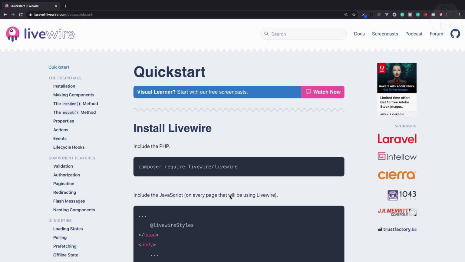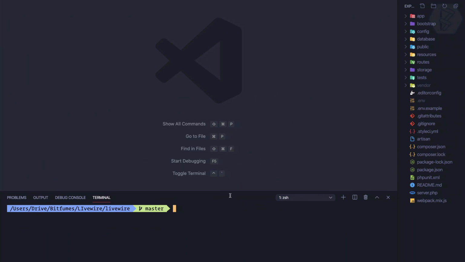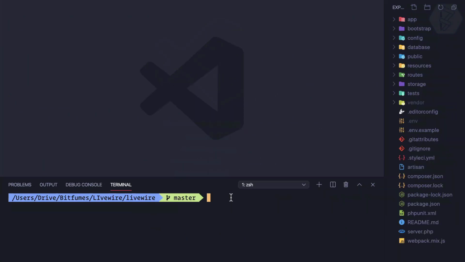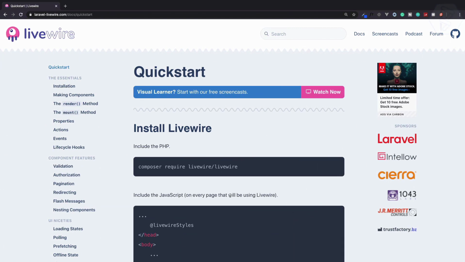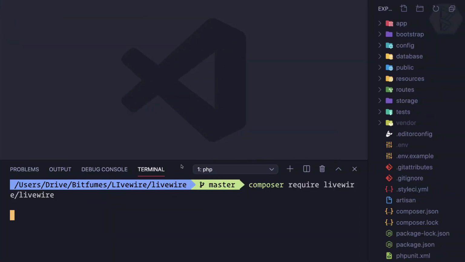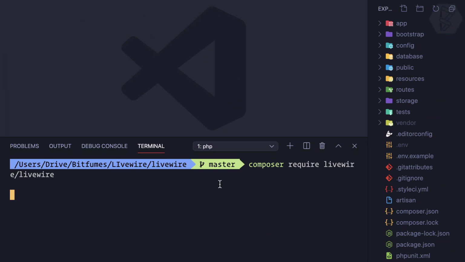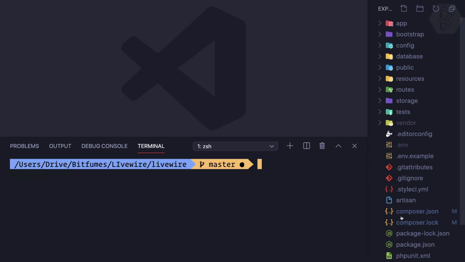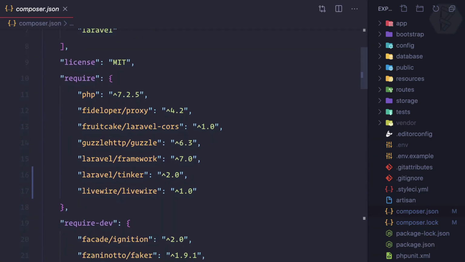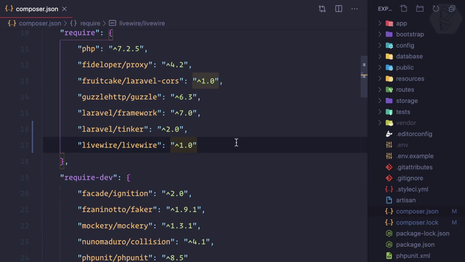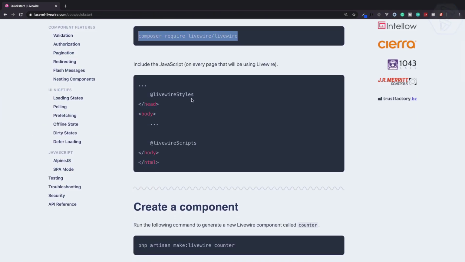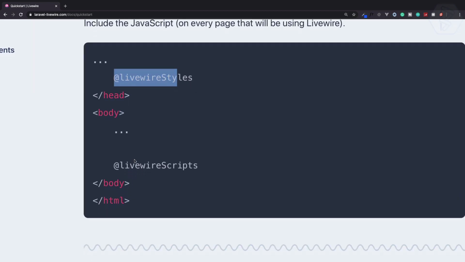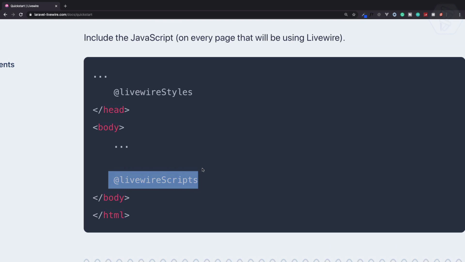To get started with Laravel Livewire, we have a fresh installation of Laravel, and specifically it's Laravel 7, but Laravel Livewire works with any version of Laravel. You just need to install it using this composer command. So let's just say composer require, and using the power of video editing, let's complete it. So now the package is installed, and you can see in our composer.json we have this Laravel Livewire. Pretty cool.